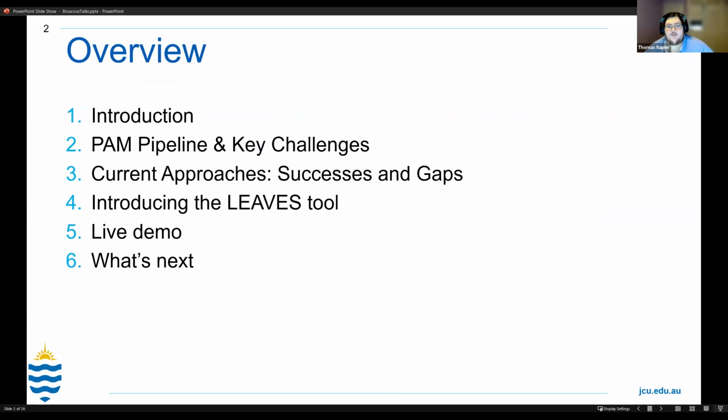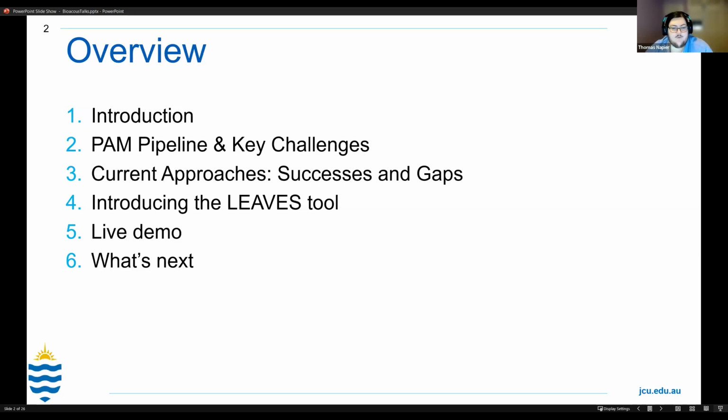So before I dive in, I just wanted to give a brief roadmap of what I'll cover in today's session. I'll begin by going over an introduction to the area and a little bit about myself, and I'll move quickly on to how we get the PAM pipeline as it currently stands and some of the major challenges, how we go from raw audio to ecological insights, and I'll highlight some of the pain points, especially in the segmentation and annotation area, as those tend to be the bottlenecks. I'll then move on to the current approaches and cover some successes and gaps. So I'll look at a few different tools we have out there and methods for different ways to analyze our acoustic data. Spoiler alert, we have great classifiers, but we're still drowning in unlabeled data.